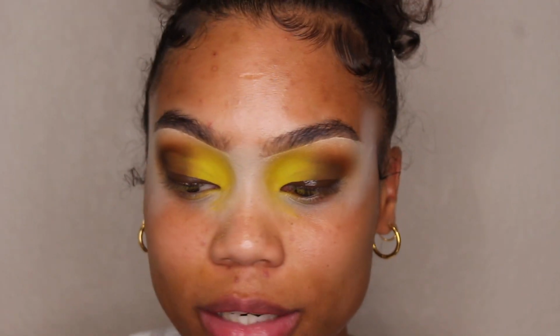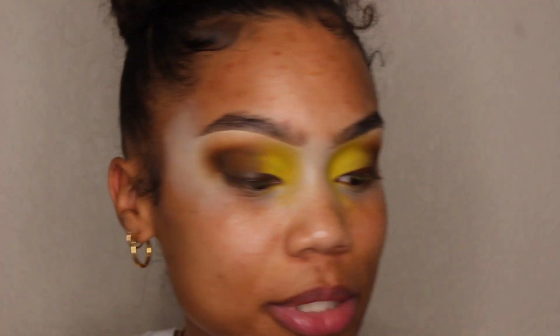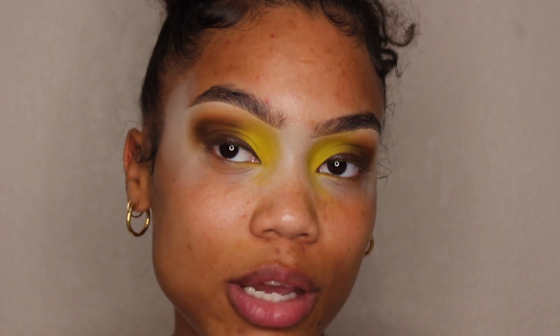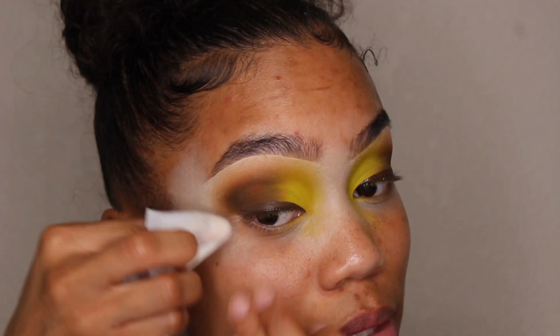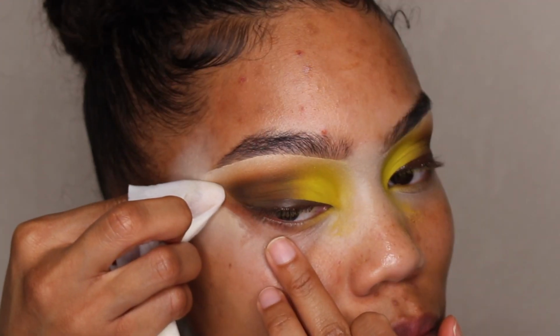After the brown liner, I'm going to blend it in with the color Roll It. Okay, and now I'm actually going to use makeup wipes and just clean up the edge here. I just got that idea because I was like, why not? It looks like a look that would be really nice with that. So I'm just going to clean it up and give it kind of a wing look.